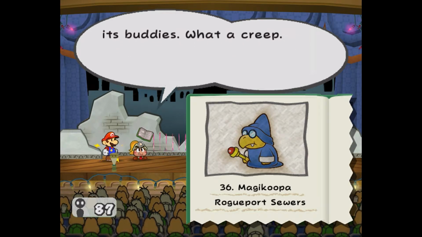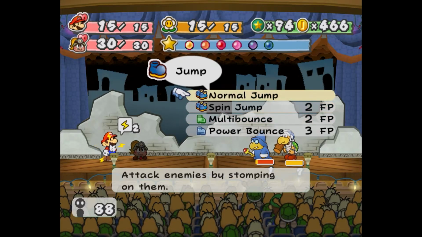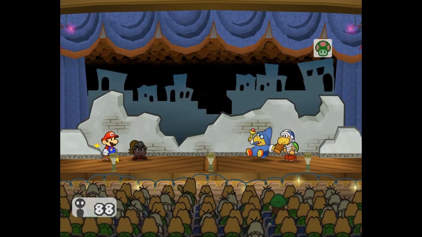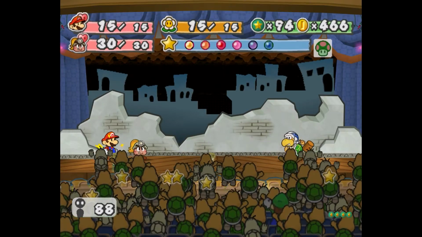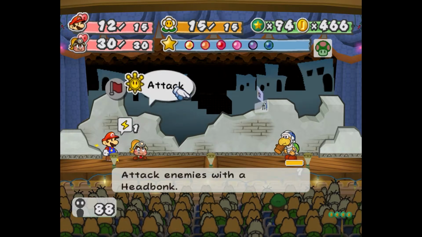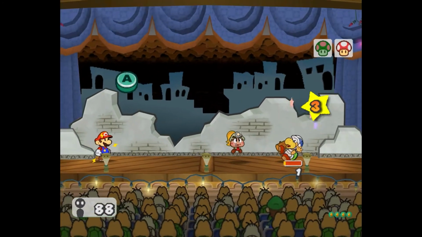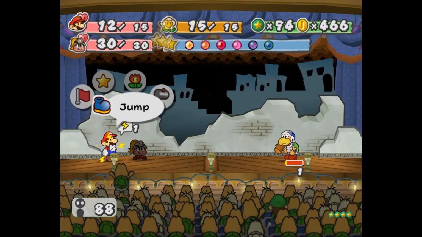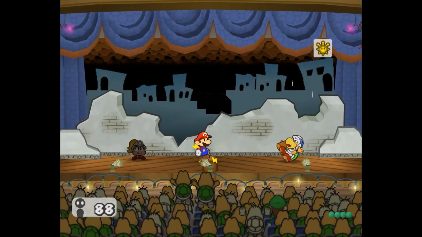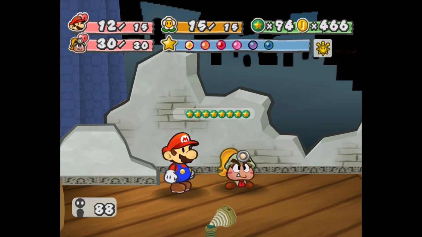7 HP, attack 4, defense 0. They're not particularly tough, but you kind of got to take them out early so they don't spawn more of themselves. Plus, good excuse to show off Goombella's increased attack power. And let's finish off this guy and hopefully get ourselves a level up. Yeah, there we go. And that takes us up to level 18, I think.